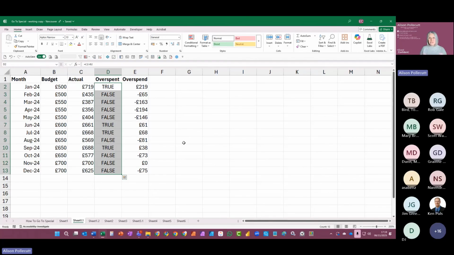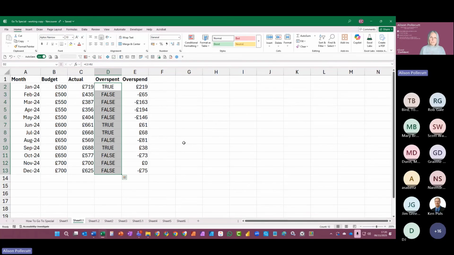So I might want to color those a certain color. Now I've got them selected, I might want to use some conditional formatting so I can see much more clearly which ones are true and which ones are false. So it's, again, a very good way to be able to quickly select things which might be across the whole of your spreadsheet, but allowing you to pick them out very easily and to then do something to highlight them.